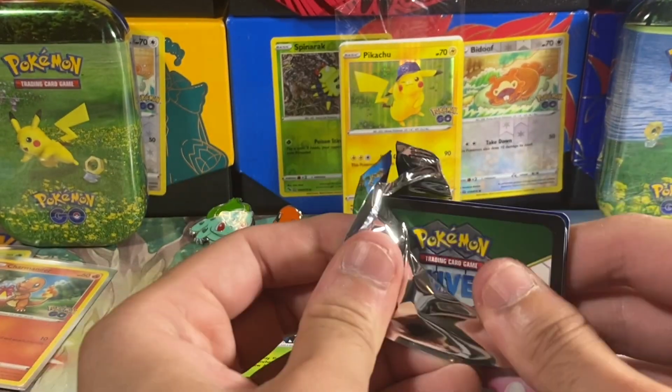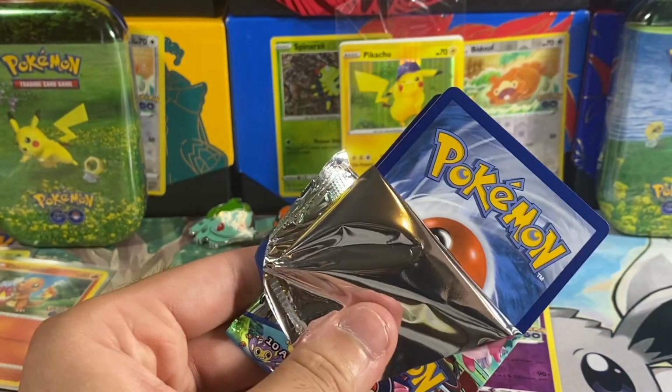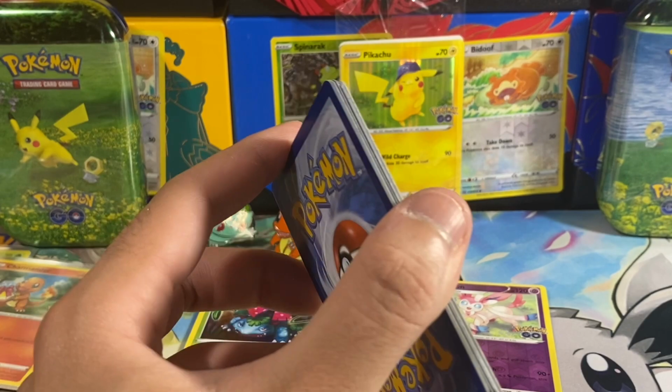That pack was really tight. I don't like packs so tight. And we'll save this code card for the Instagram. That was a really, really bad opening.